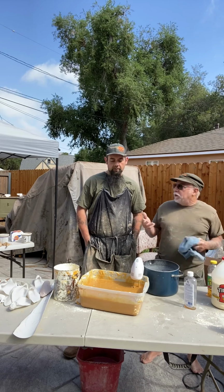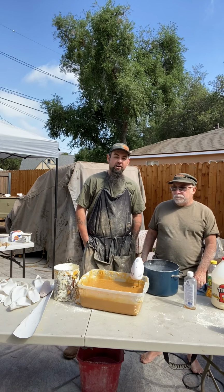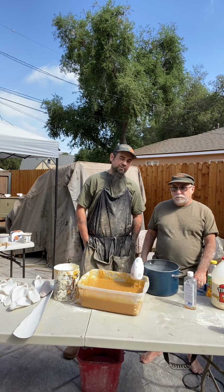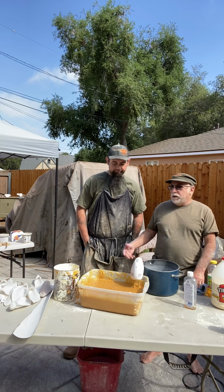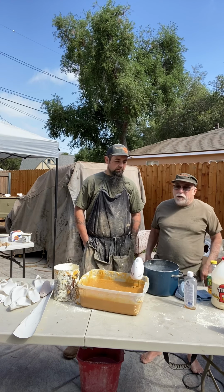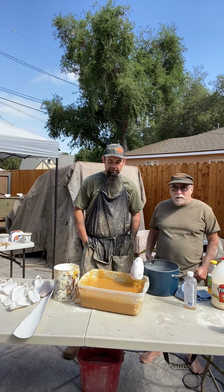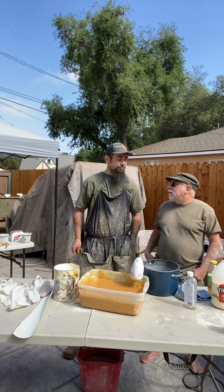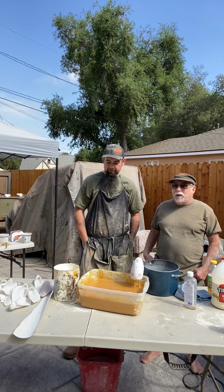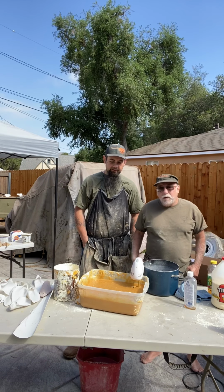We run out of glue because we use it, but it's quick enough. You can just make some more. You don't have to spend hundreds of dollars getting a 5-gallon bucket of stuff shipped across the country. You can go down to Walgreens and get 90% of everything here. Right, and then we figured we have less than 20 bucks in it now. Yeah, and that's only because everything went up. I think one day we tried to add up how much we saved. 10,000, 12,000, who knows, over a 5-year period in my opinion. Because you figure we use like 5 gallons a month. I don't know what the buckets cost, but they're not cheap. Times it by 12 and then times it by 5 years. So, you know. Well, anyway, we hope this helps.